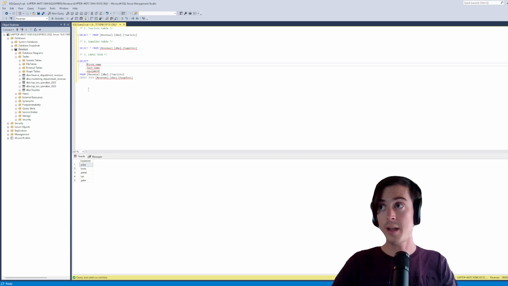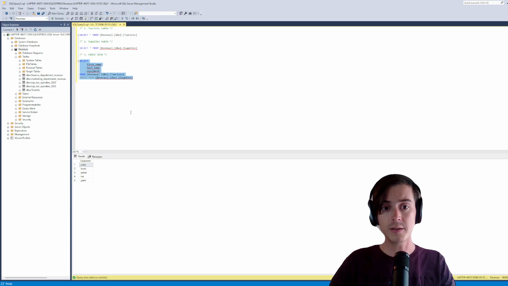After we run this statement, we are going to get a total of 25 records. 5 records times 5 records, and we're going to get each tourist with the 5 pieces of equipment they need. As an owner of this tourism company, all you need to do is basically export this to Excel, and then from Excel you can print this out and have this as a piece of reference before you set out on your big trip.